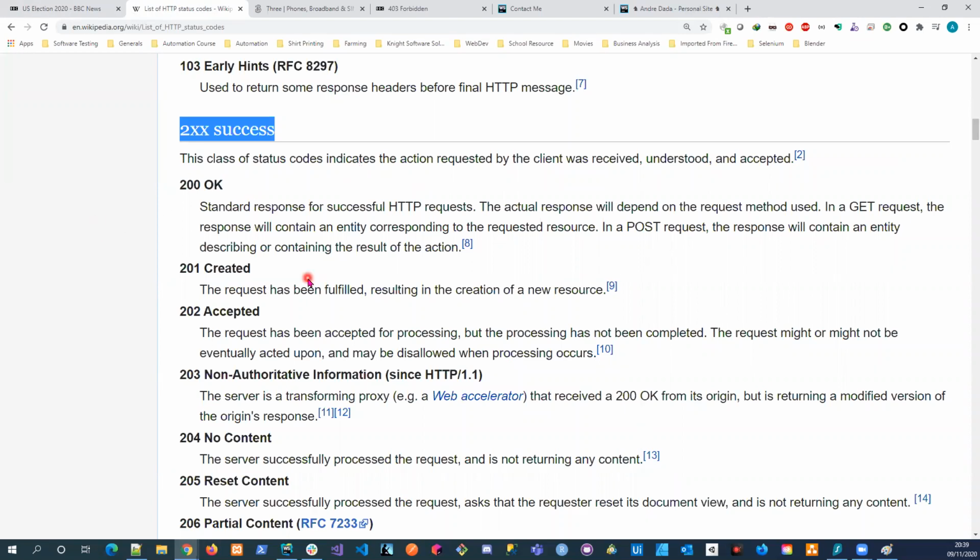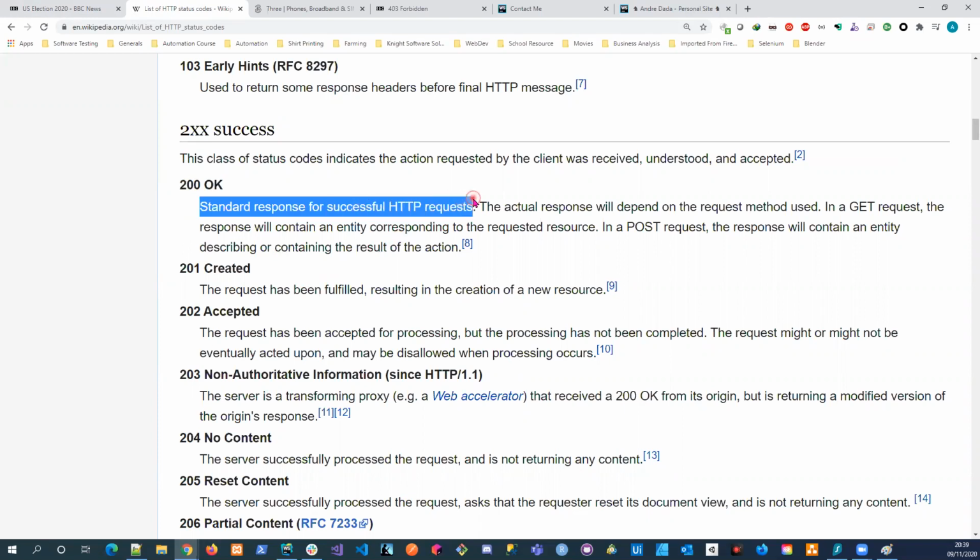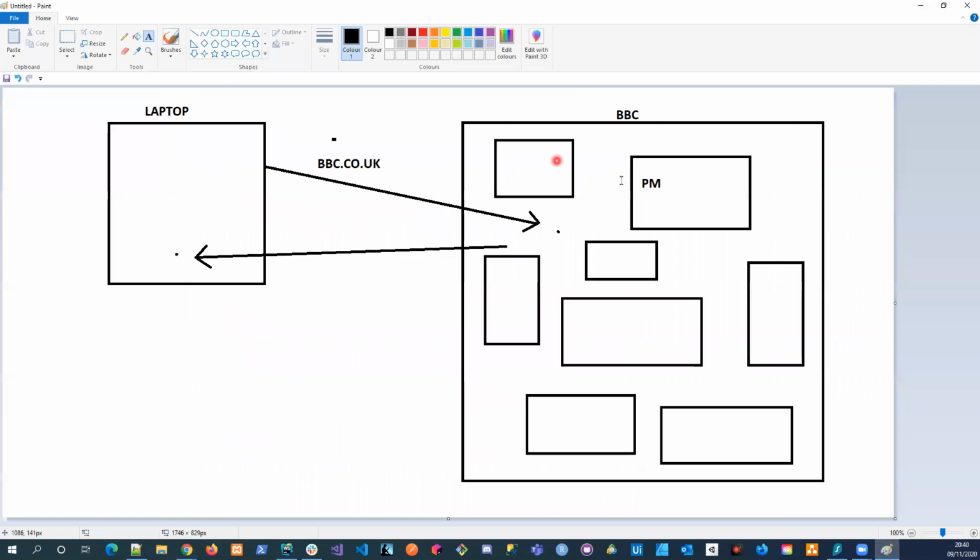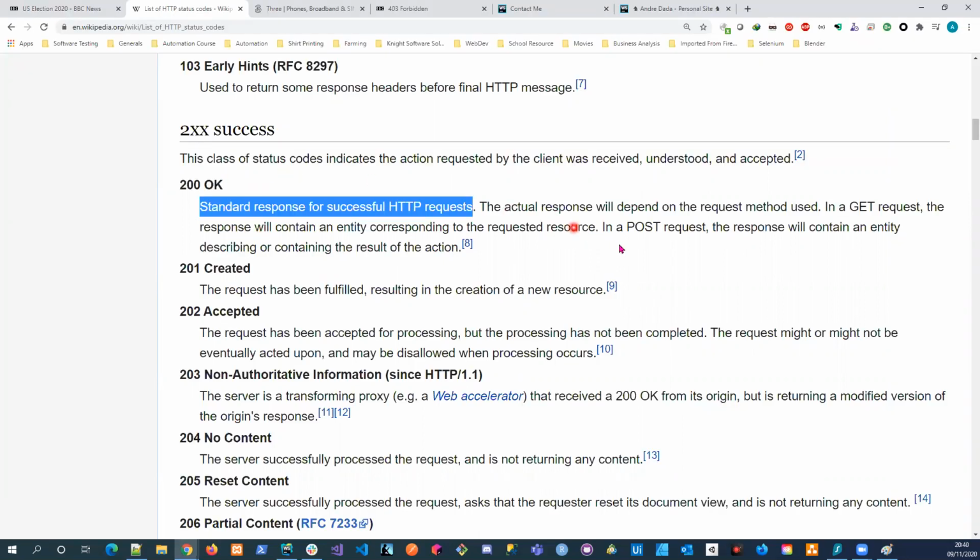Those successful requests are based on different criteria. A 200 just means that it is good. It is the standard response to successful HTTP requests. It simply means that, yes, the stuff you requested has been delivered to you. That's what it means. You see a 200, it means that what you asked for has been given to you.